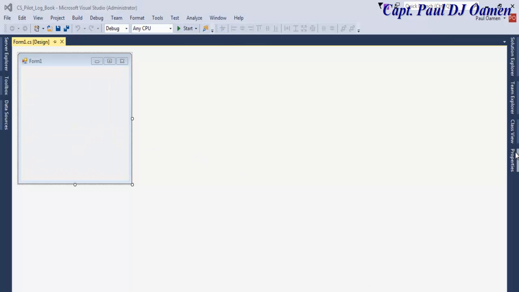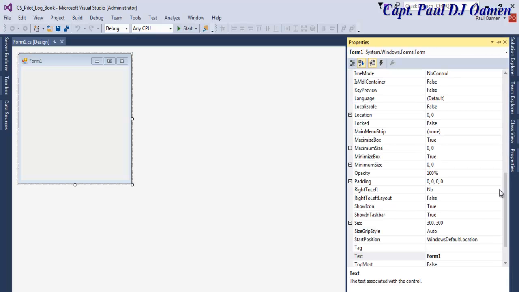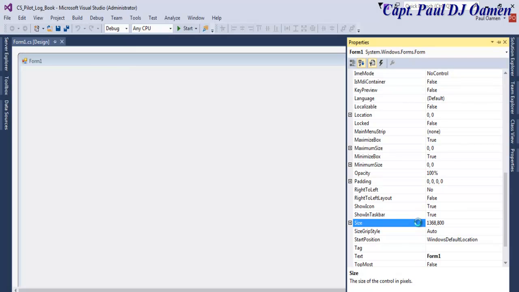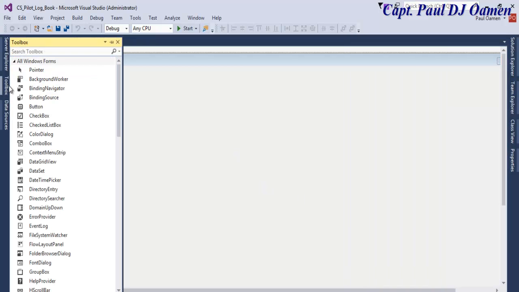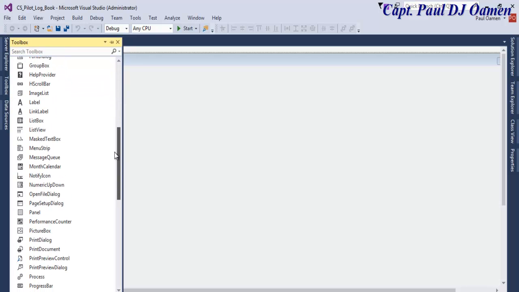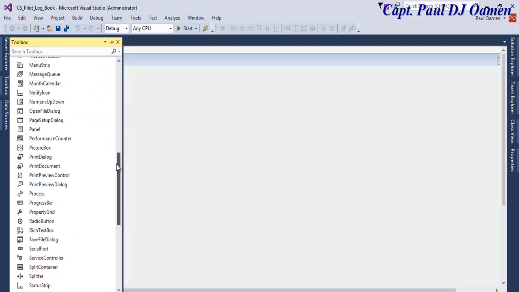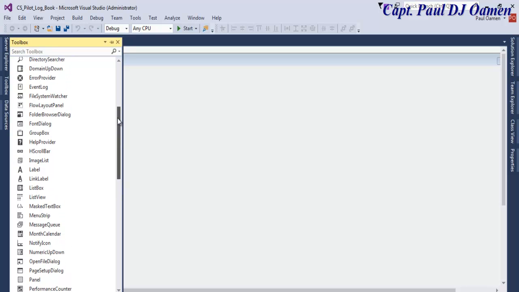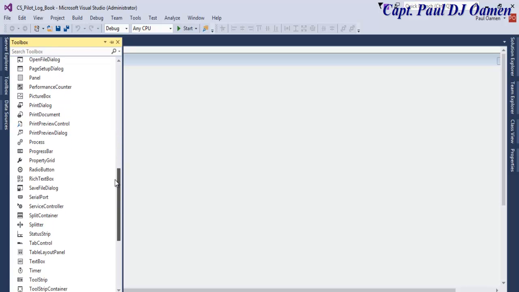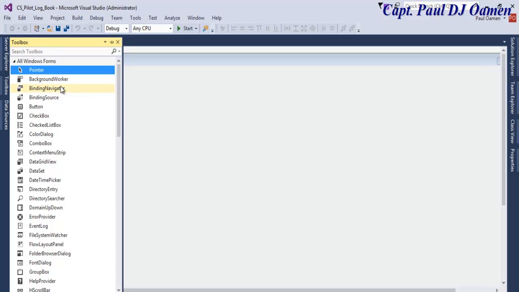Okay, there we go. The form is ready. The next thing is let's click on the property and define the size as follows. So I want to make that 1368 by, let's go for 800, and I'm going to get it centered. So go to where it says start position, get it centered right there. So the next thing I want to do is I need a list box and the text box. Let's grab the text box in place right there, and a command button.